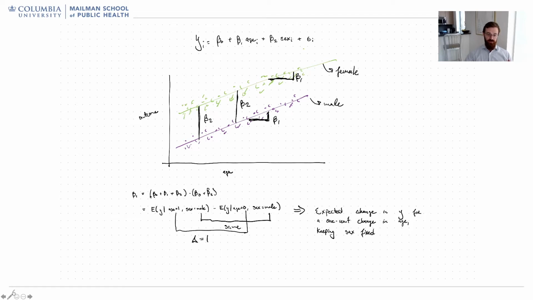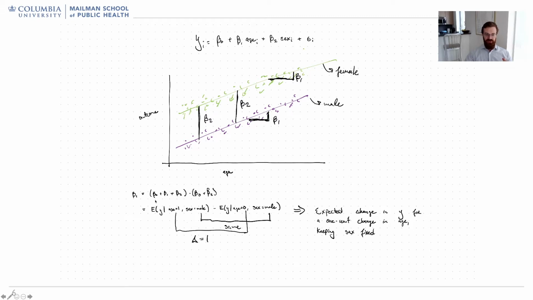In particular, this first collection of terms is the expected value of the outcome if I knew that the participant age was 1 and the participant sex was male. If the participant age is 1, I have a 1 multiplied by beta 1. If the participant sex is male, then my indicator variable is set equal to 1, and I end up with beta 0 plus beta 1 plus beta 2 if I know these covariate values.